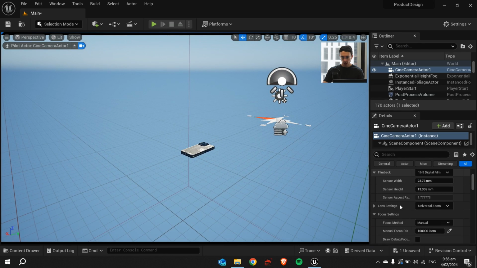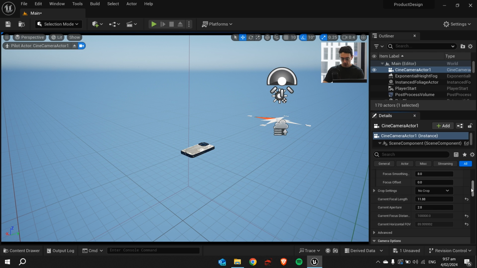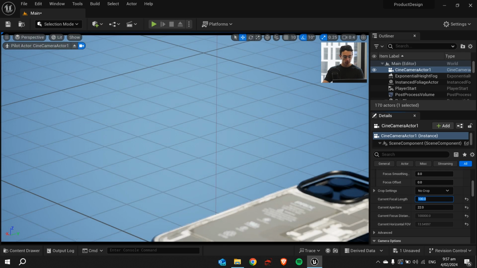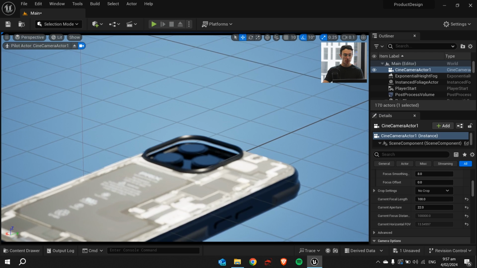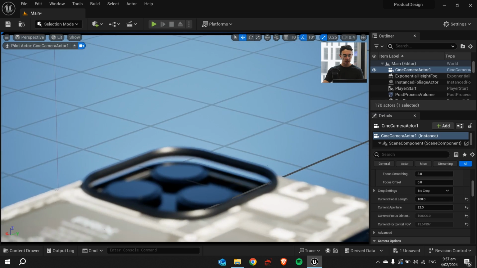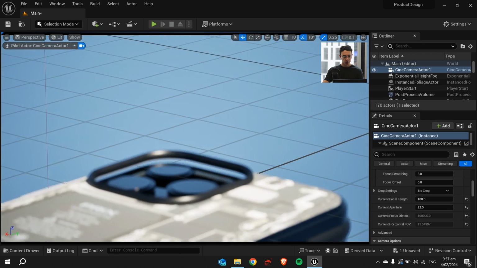So we're going to go down here and we're going to set our aperture to be as high as it can. The higher your aperture, the less kind of blurriness and focal depth you get. But for setting it up, you want to set it at max. Then we'll adjust it later. Our current focal depth, we'll try 100. You want to hold down right click and then scroll down with your mouse to slow down the camera, because this can be quite tedious.